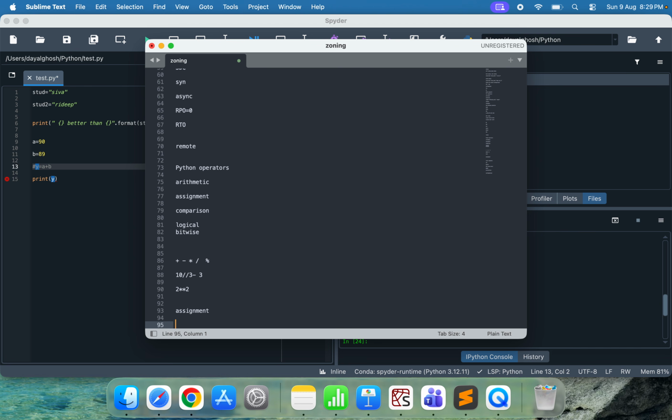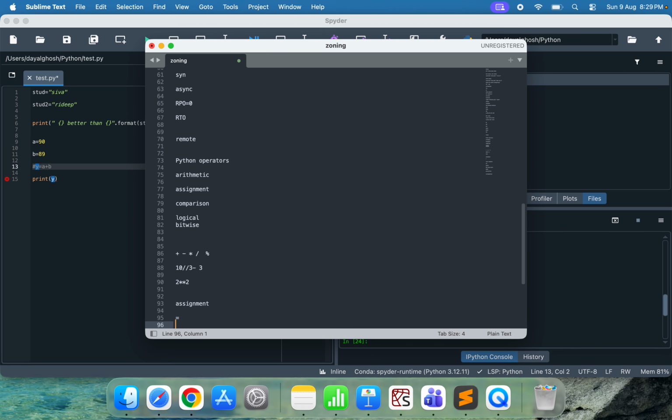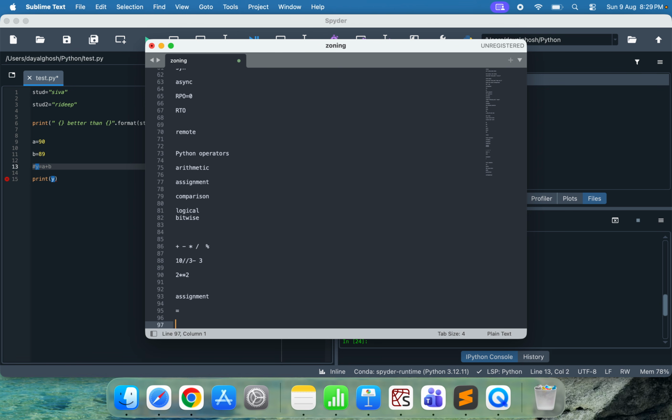You have this one, the assignment operator equal to, which you already know. If you write a plus equal to 1, it means a equal to a plus 1.